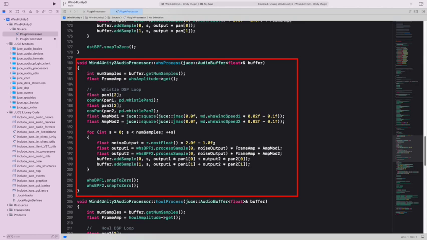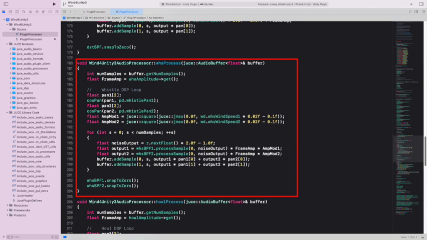First of all, we create some noise like we did before. So we need some noise. And the next thing is we create the two outputs for the two whistles, and these are basically processing through bandpass filter 1 and bandpass filter 2, and we're taking the noise output, we're multiplying it by the frame amplitude, which is the amplitude of the effect, and also the amplitude modulation, and we do that for number 1 and number 2.